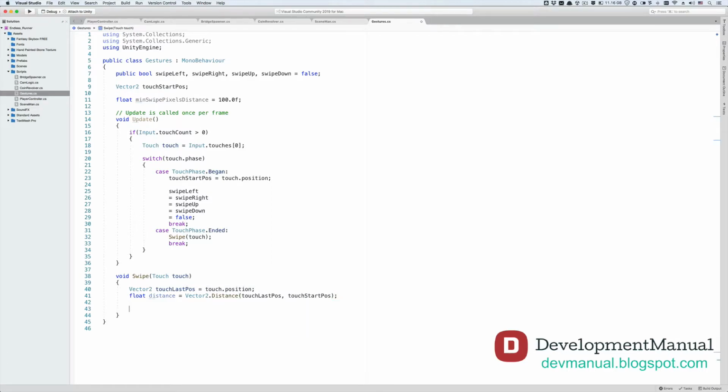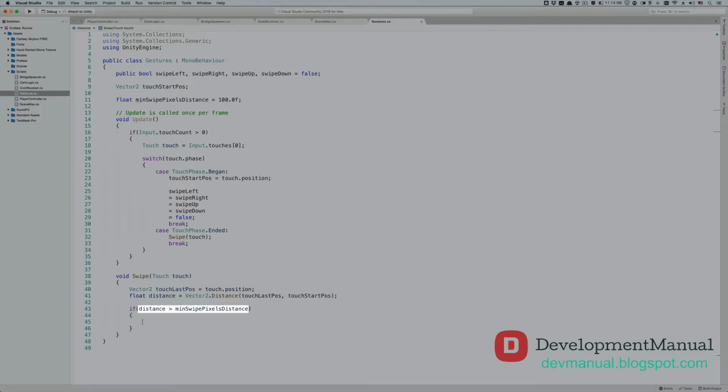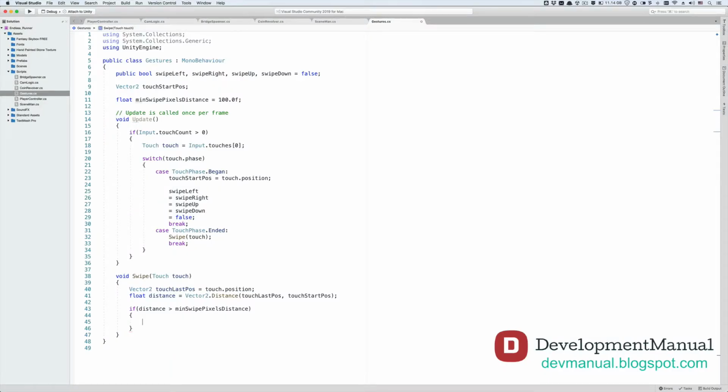We'll then use it to check if the user intended that as a swipe by comparing it to the minimum swipe distance we've specified above inside an if statement. If it's greater than the minimum swipe distance, then it means that the user has made a specific swipe. So let's figure out what kind of gesture swipe the user wants inside the if statement. First, we need to calculate the change in height from the last position of the swipe to the start position of the swipe in a float that we will call dy. And we can do that by simply subtracting the final y position of the swipe from the initial y position of the swipe. Likewise, we need to know the change in the horizontal x direction between the final and start position of the swipe. So let's create a float named dx and then subtract the final x position of the swipe from the initial x position.